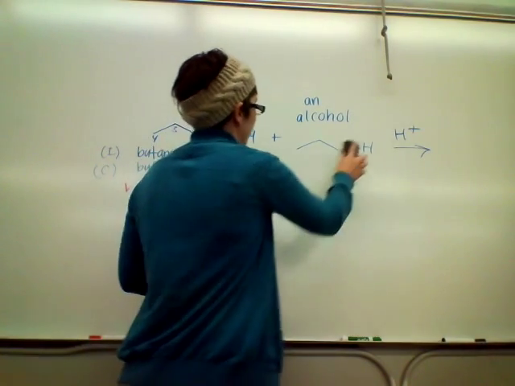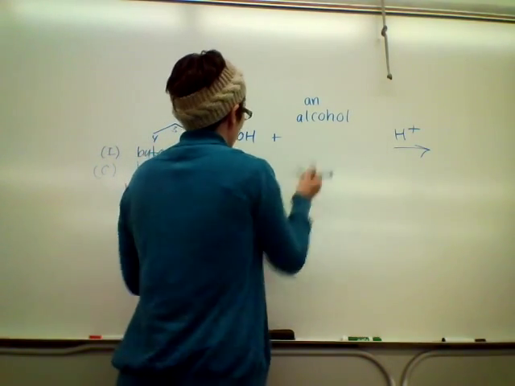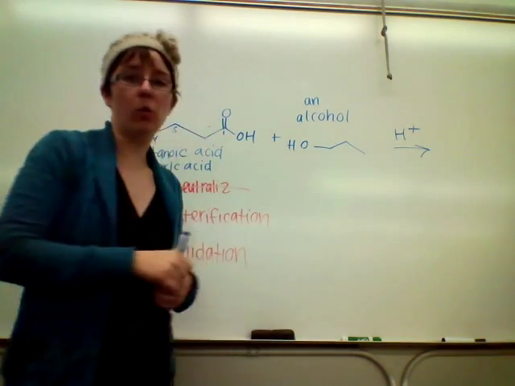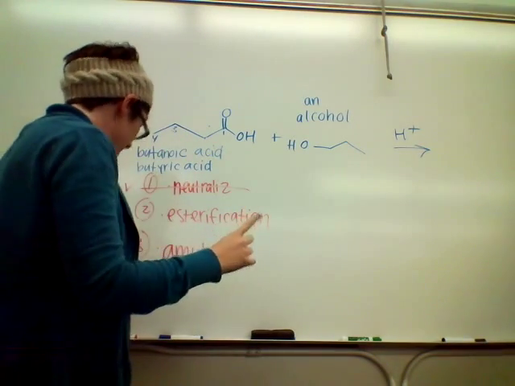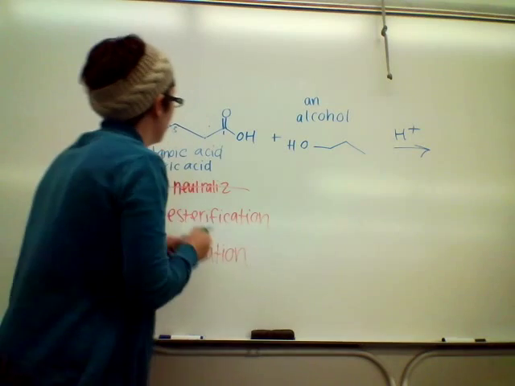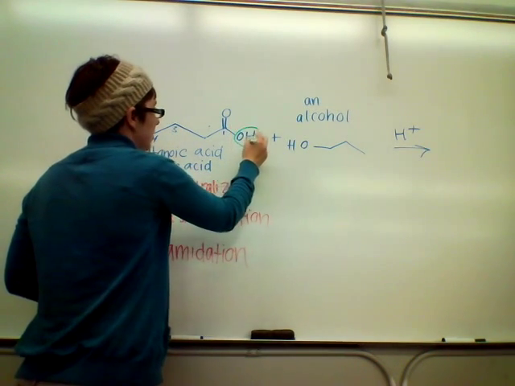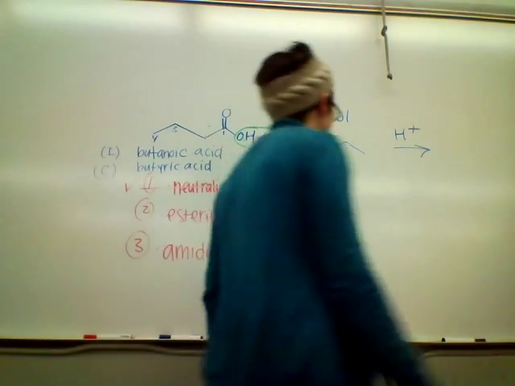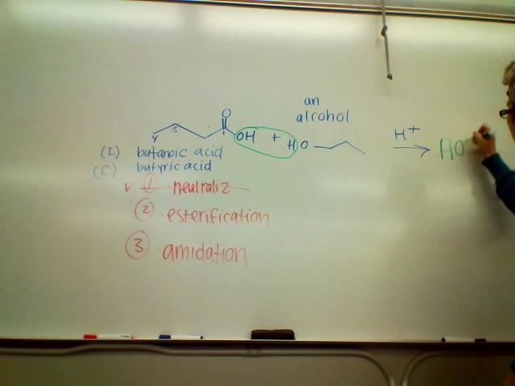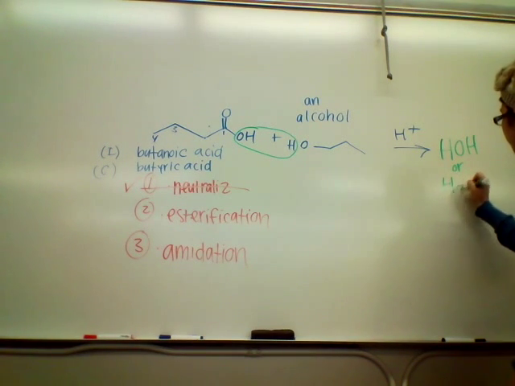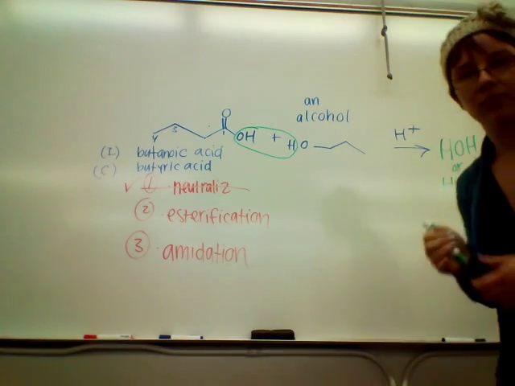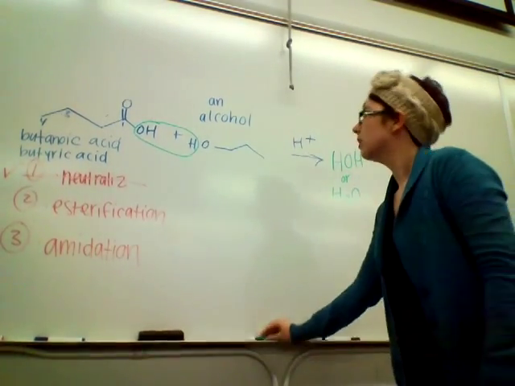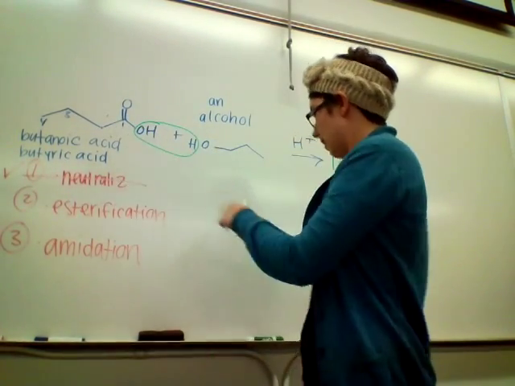Actually, to make it a little bit easier on you, I'm going to draw the OH in a different way. I'm going to draw the OH over here. And the reason why is because you're making water. And what specifically happens is that the OH from the carboxylic acid and the H from the alcohol, these guys go away and they make what? Make water, H2O. So what's left after we make water? Now you have your ester. Because that guy's naked now.